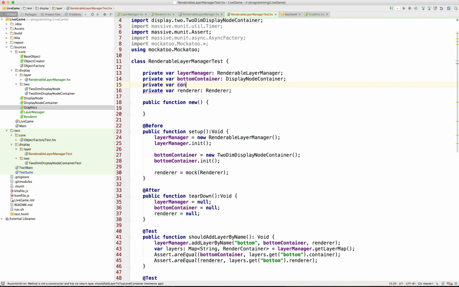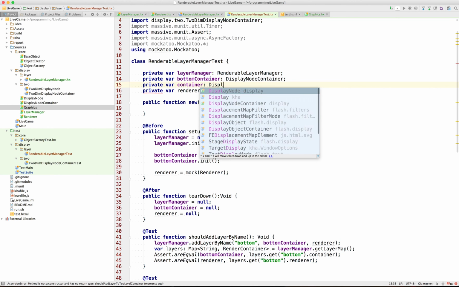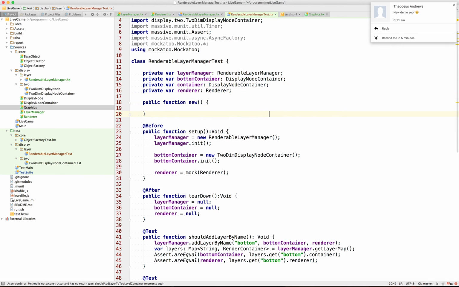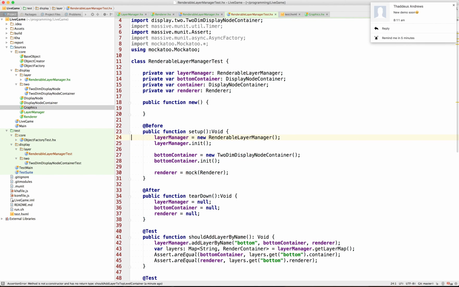So this is going to be our top level container that holds all of our view. Let me put this here. Actually, let me put this here.